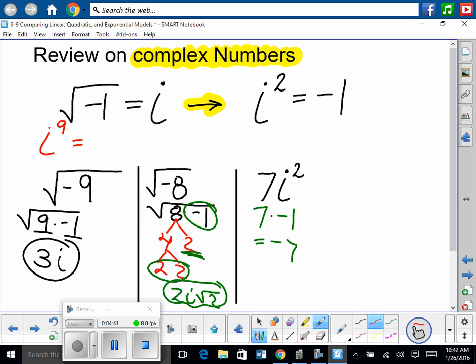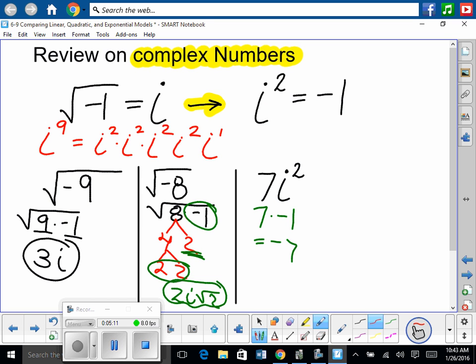Let's find i to the 9th power. If you see this on an ACT, especially you advanced learners, you should not miss it. What's i to the 9th power? Can't we rewrite it in terms of 2? Yeah? So we have i squared times i squared times i squared times i squared, 2, 4, 6, 8. And we have 9 of them, right? So we put another i to the first.